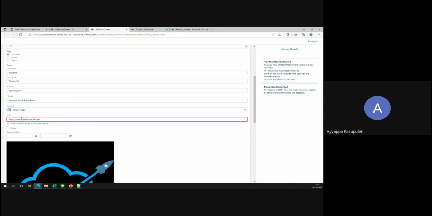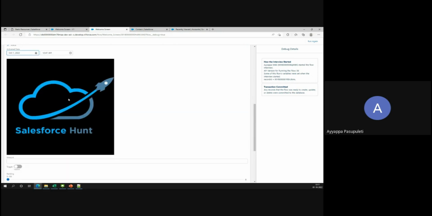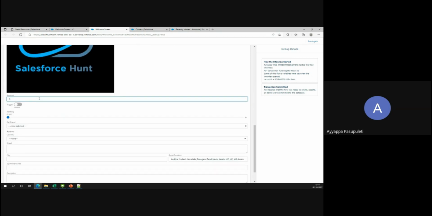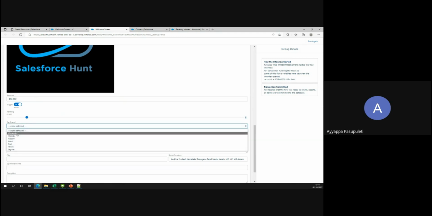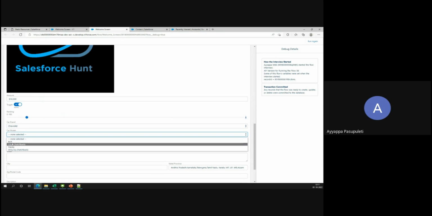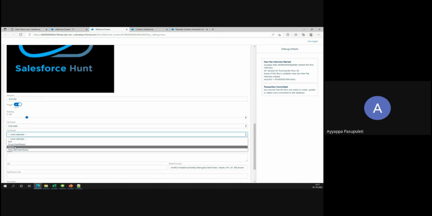Okay, I'll make it active and give some date, today. So this is the display image. It's going to come like this, and amount I'll give like 10K. And this is a switch. It will represent whether it is active or not active, and then the ranking. Just move this one, and it's like 8 ranking. It will give us like this. And car brand, it's a dependent pick list value. So as soon as I select Chevrolet, it will give us the available options like Bolt, Malibu, like this.